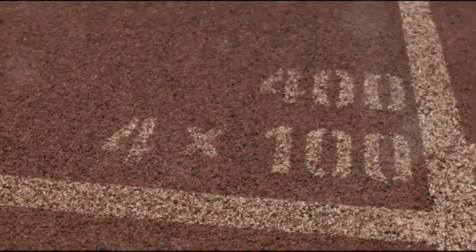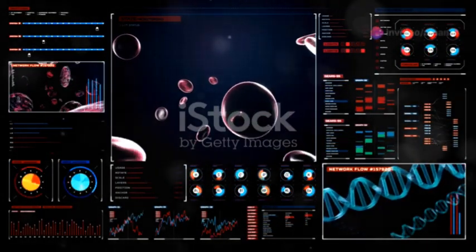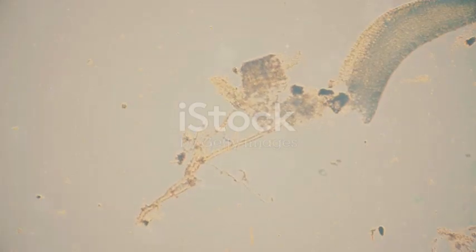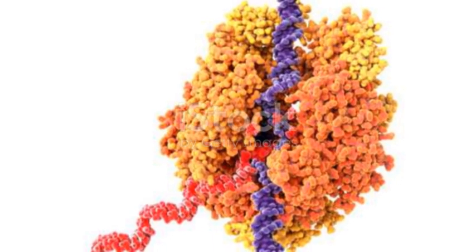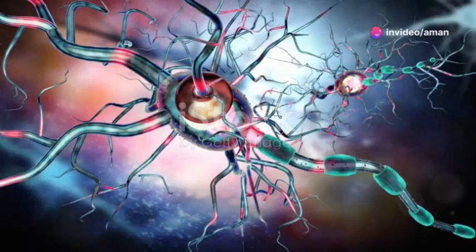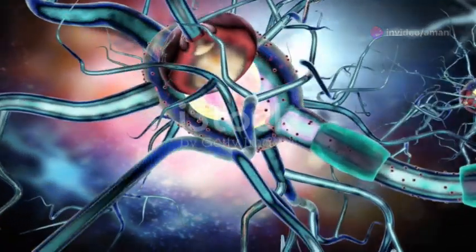Here, one protein adds a phosphate group to another protein, activating it. This activated protein then modifies another, and so on. It's like a relay race, passing the baton from one runner to the next. Finally, the signal reaches its target, often resulting in changes to gene expression or protein activity. This allows the cell to respond appropriately to the initial signal, whether it's growing, dividing, or producing a specific protein.